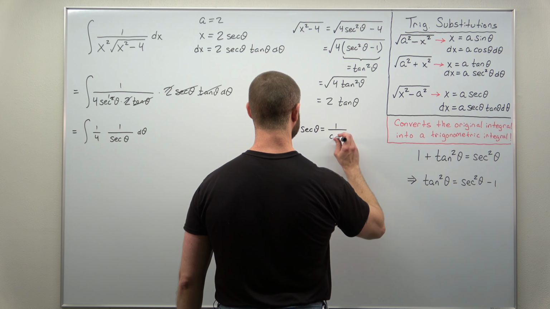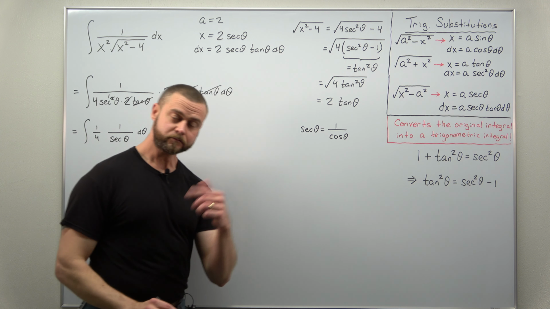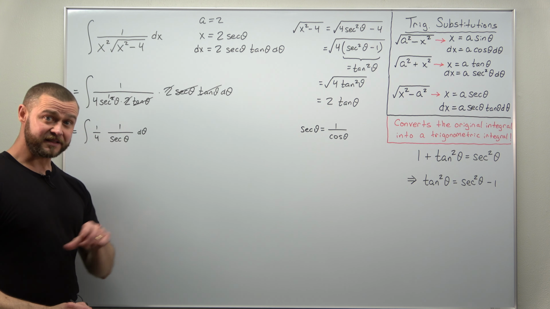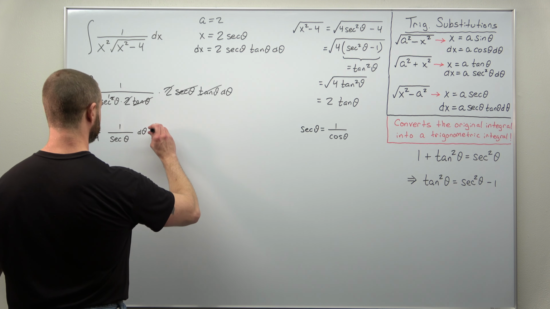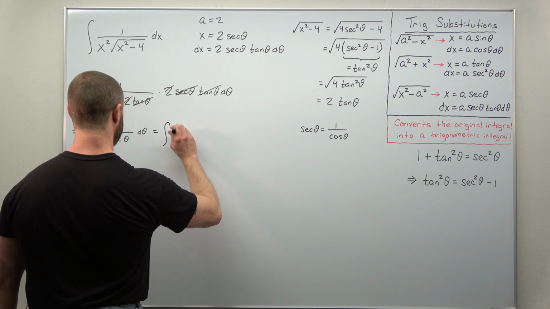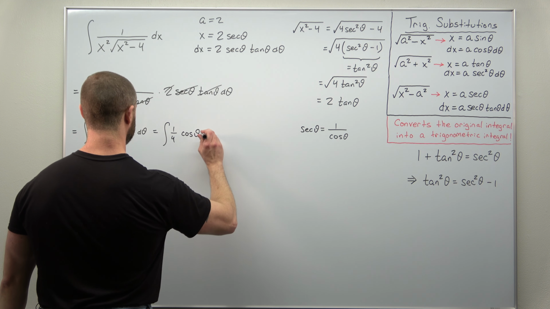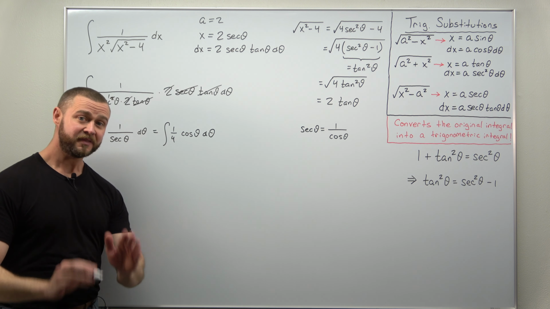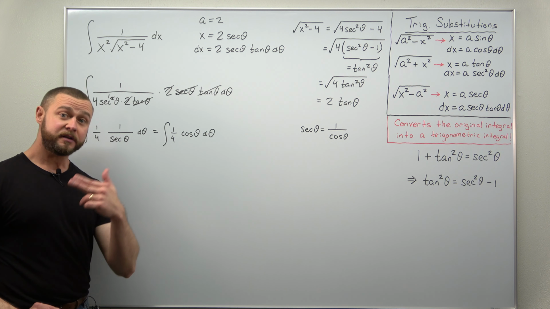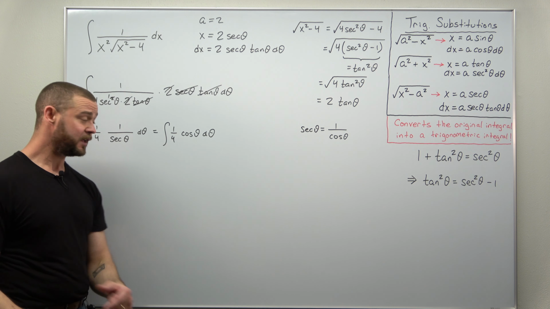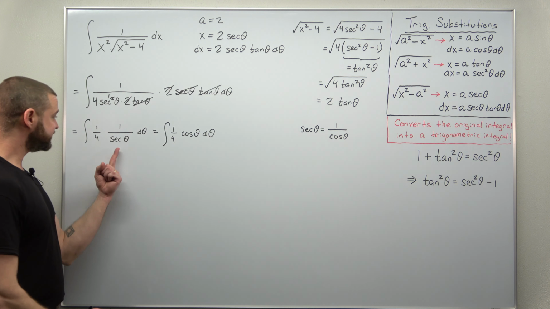secant, that's 1 over cosine theta. So equivalently, 1 over secant theta, just flip that, that's going to come out to just cosine of theta. So we get the integral here of 1 over 4 cosine theta d theta, and that's really simple to integrate, which is what makes this, again, a good test or exam question in a Calculus 2 course, because this step right here actually gives you a simple trig integral. And again, rewrite in terms of sines and cosines, you'll probably be able to be successful going through that.